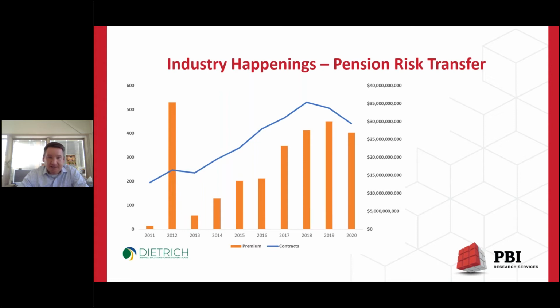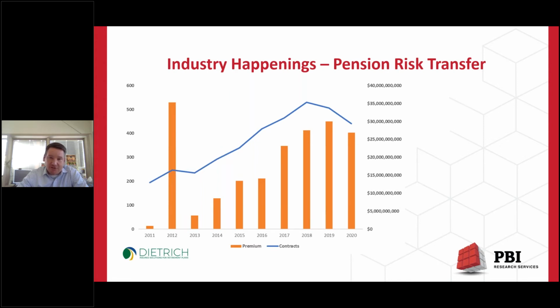As you can see, the last several years, and this year is expected to possibly be a record year, roughly about $30 billion of pension obligations being transferred from plan to insurance company. And that transition is for the life of the benefit. The plan sponsor is sending the benefit and the participants to the insurance company to take over the administration and funding. So having good data is important for a couple reasons.